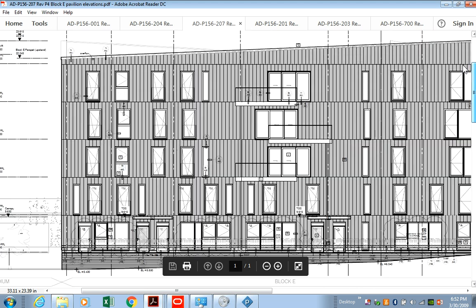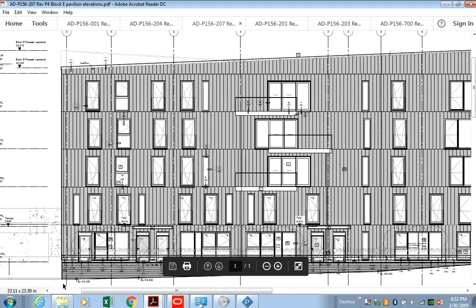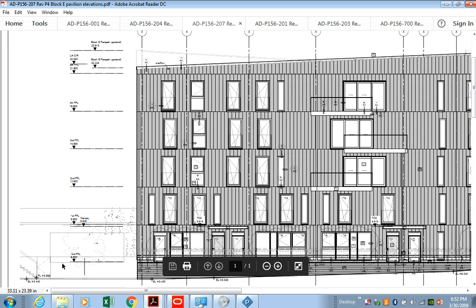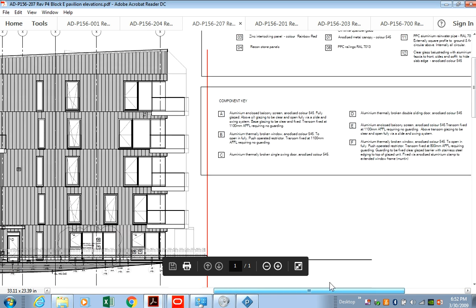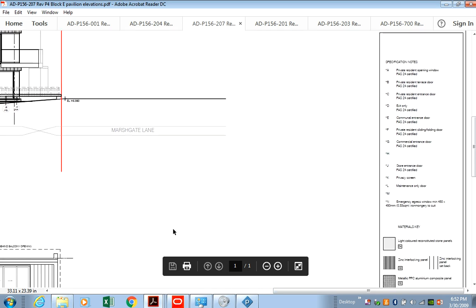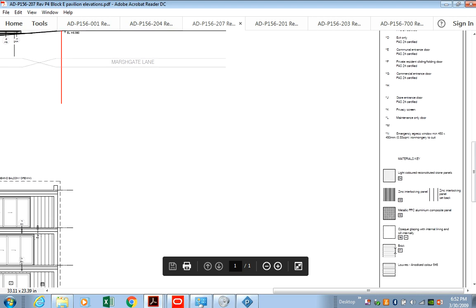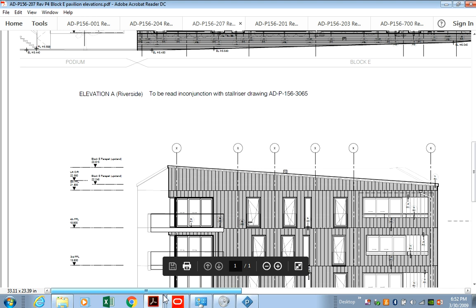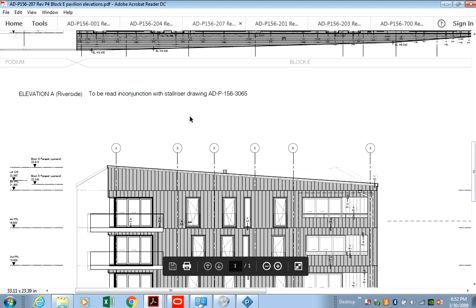You scroll up to this elevation, you can see that towards the lower part, which is the car park most likely, or the lower ground floor, you can see a set of stairs that brings you down to it. You've got the brick. So you scroll to the right, scroll down again, and you see what that color code there was. As you can see, it's the brick. Okay, 01. So you scroll back again, you see it's the brick all the way.